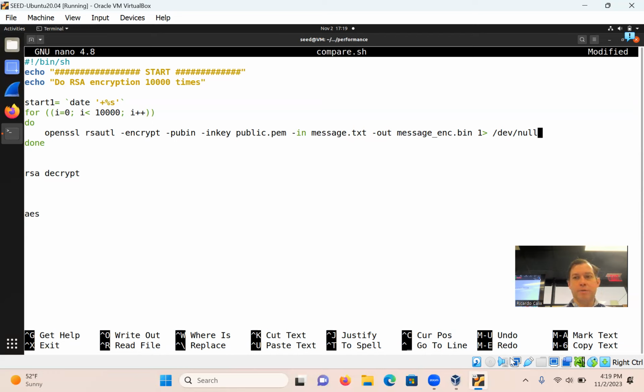And then we can redirect also. There are 2 parameters usually, 1 and 2. One is the output, one is the error. So we can redirect that as well. Just write that in, and hopefully when you run this 10,000 times, there will be no output on the interface, and we don't want that affecting our calculation. Does that make sense?